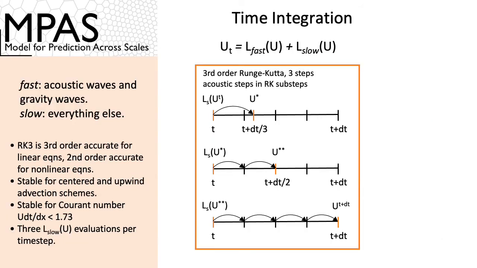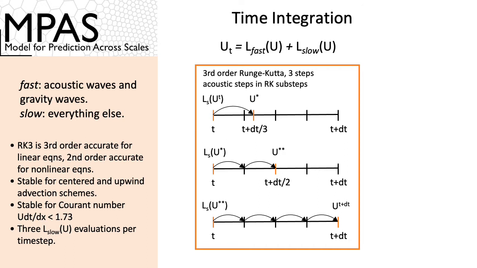The Runge-Kutta time integration is used to integrate the meteorologically significant modes, what we call the slow modes. These are most of the gravity waves, the transport of these waves by the wind, and the Rossby waves. These are slower propagating modes that are integrated by that Runge-Kutta scheme. The non-hydrostatic equations also have sound waves in them, acoustic waves, and these propagate very quickly. They have high frequencies. The explicit Runge-Kutta scheme, if we handled the acoustic modes with that, would be severely limited in the time step we can take.